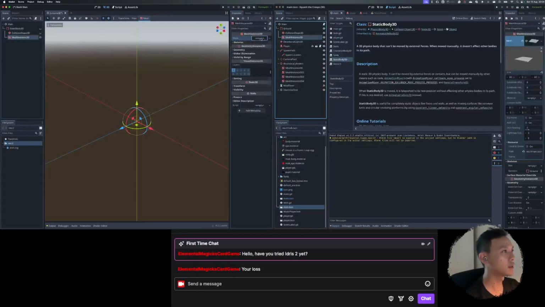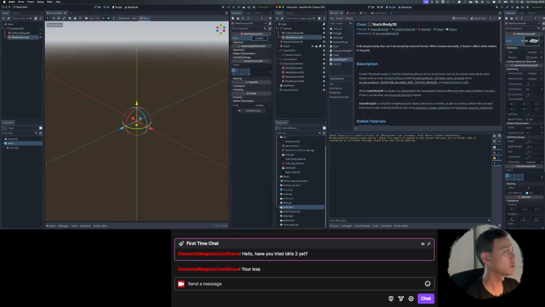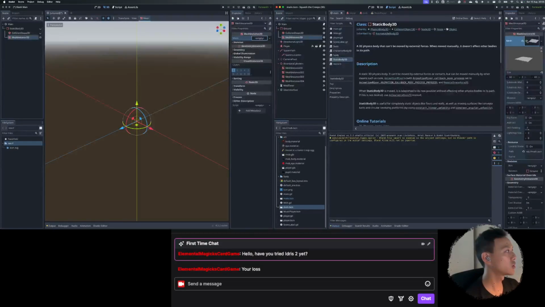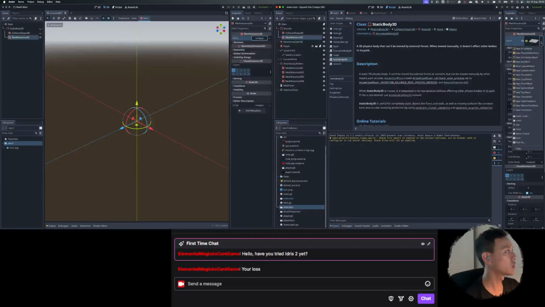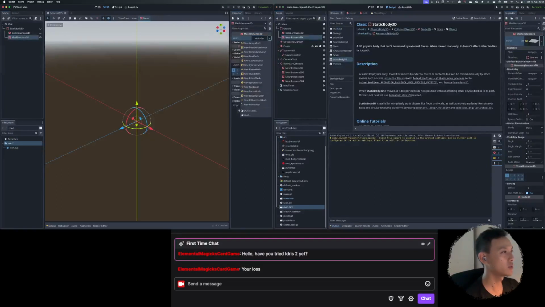Mesh empty. New array mesh. Skin. Skeleton ground. Mesh instance 3D. Mesh. Which one did I use? I'm guessing box mesh.